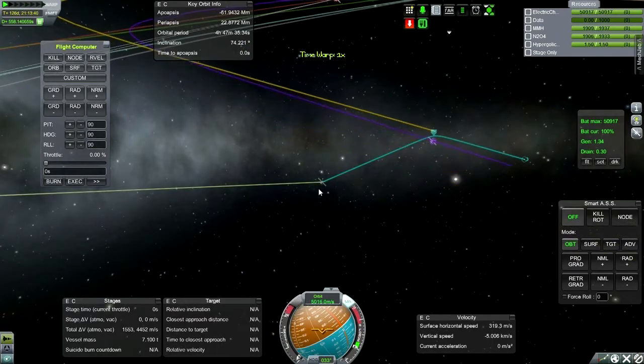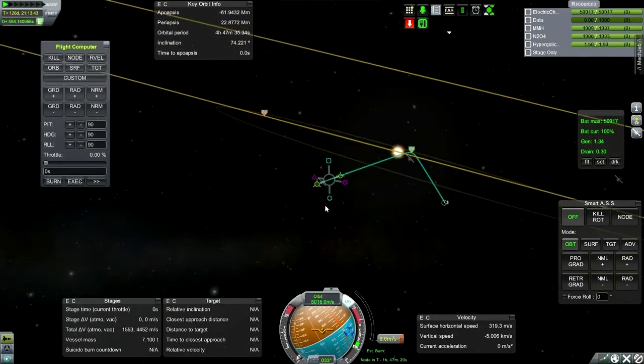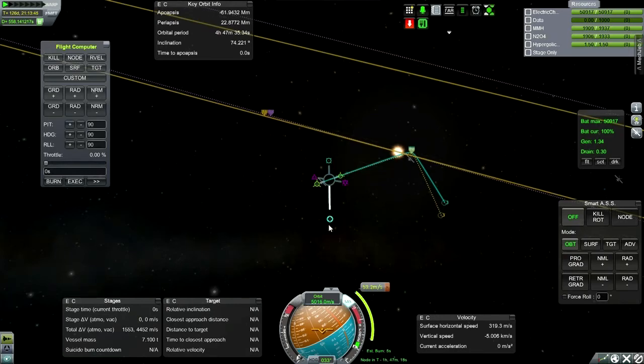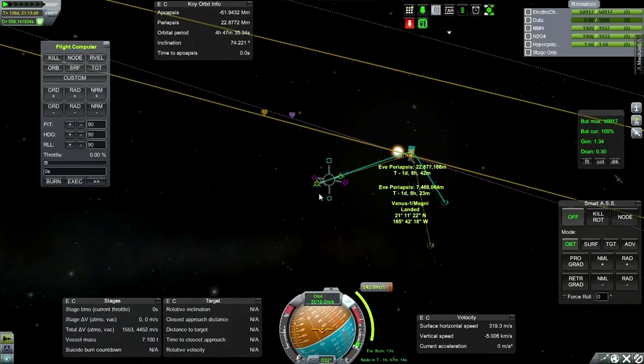Alright, so here we are at Venus. 558 second time delay. Periapsis 22,877. Should be easy enough to adjust that into the periapsis I want, which is about 220, I said. That might be too high, but let's not risk anything. And, you know, if we fail, we fail. We'll learn something out of it. It is not forbidden to fail here.